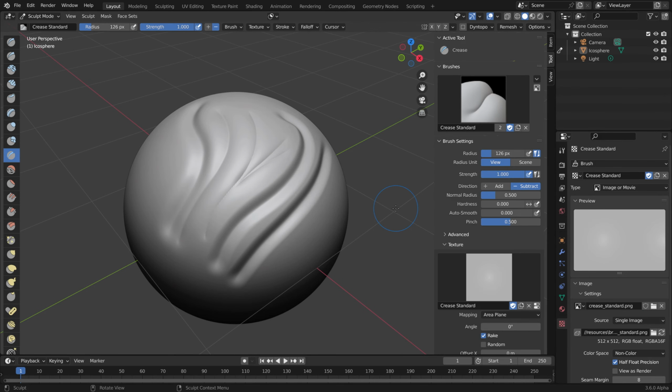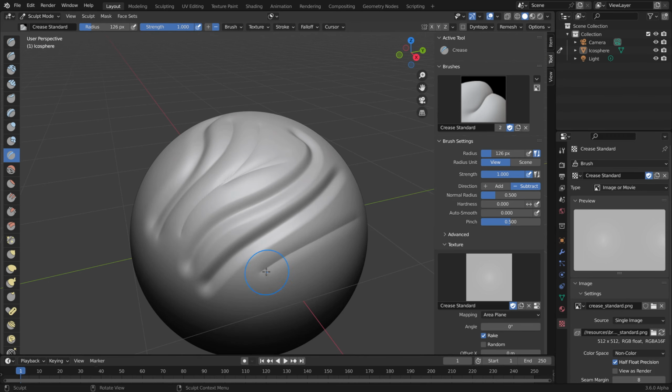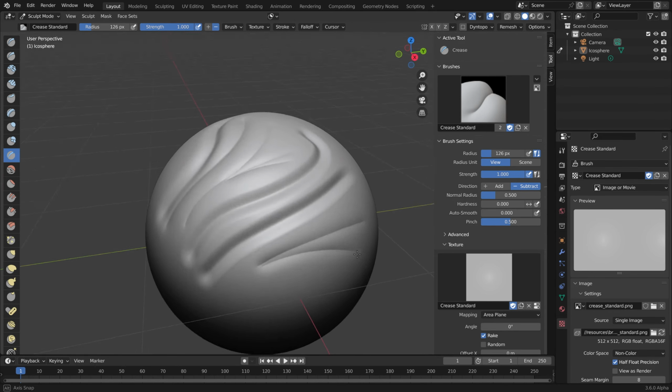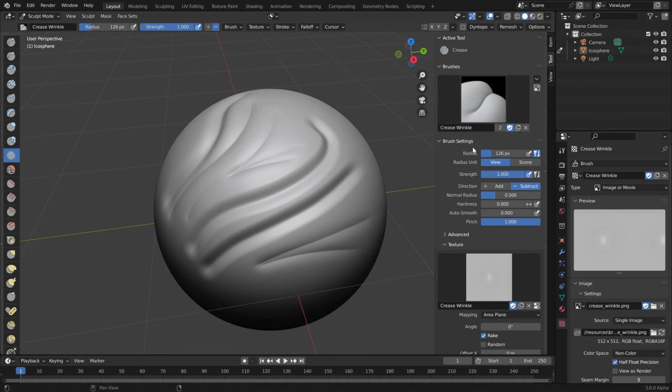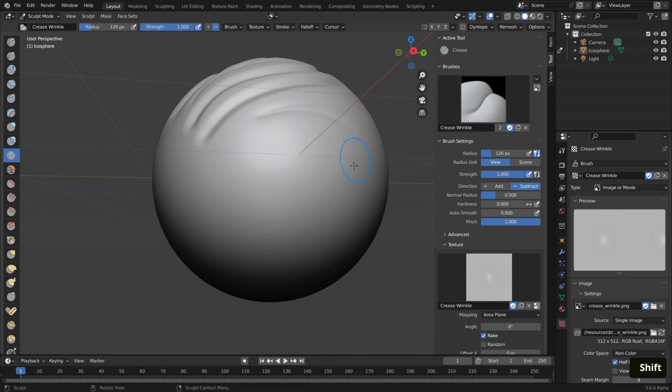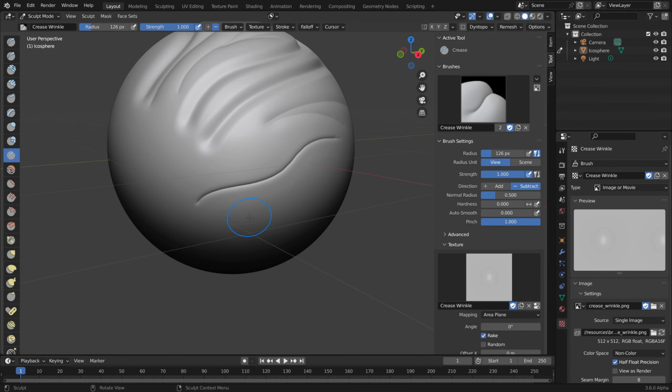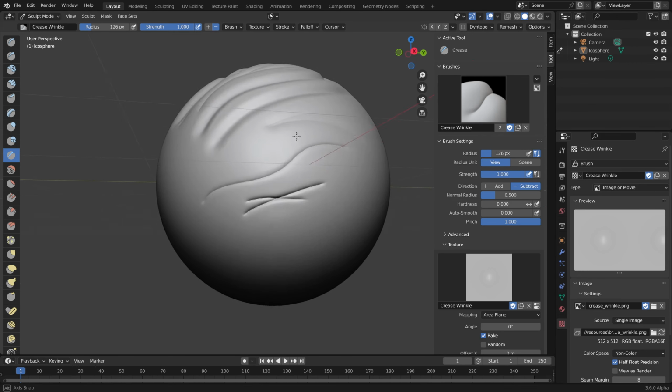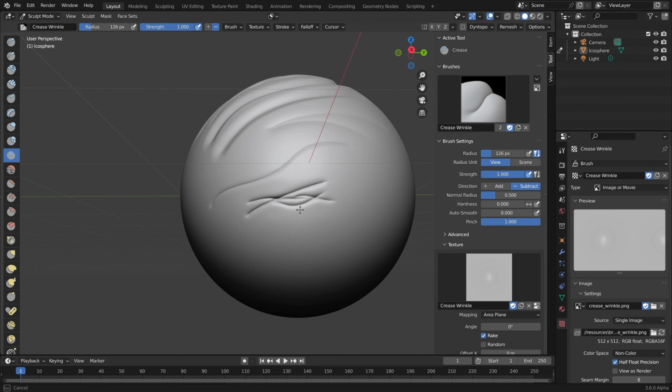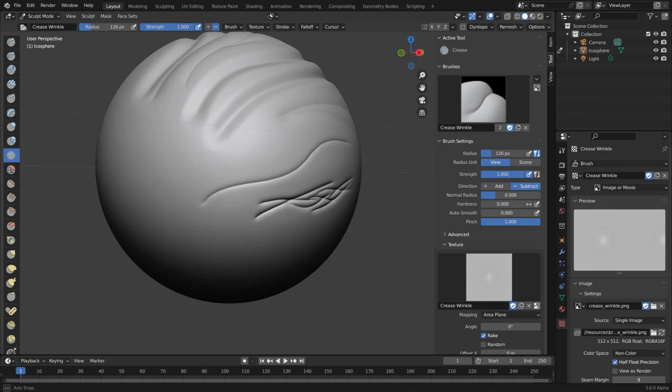Then we go to the standard brush. We've used this before. This is the one I tend to use more than all the other ones. So if I look, it has a nice sharpness to it, but not that sharp that it feels like you've cut into the surface. Now the final one is the wrinkle brush. This is for more organic surfaces. So if we go over here and we draw, we can see we got this pushing up effect on the edges of the crease. Now this is the benefit of using height maps. As you can see, I both push up and I push down at the same time. So when we intersect, we get this really nice organic effect. So this brush is very useful when we start working with organic based surfaces.